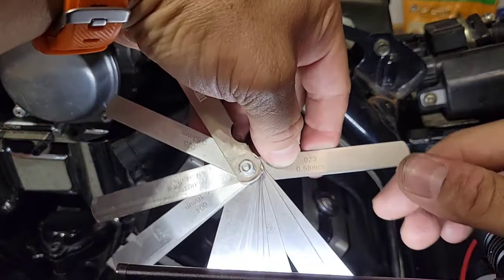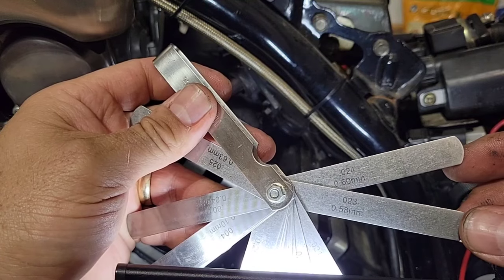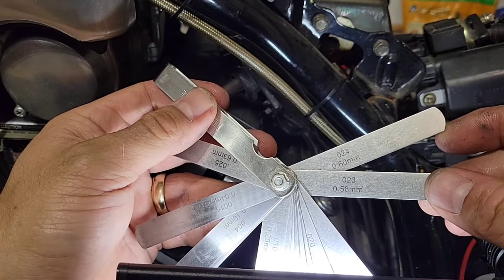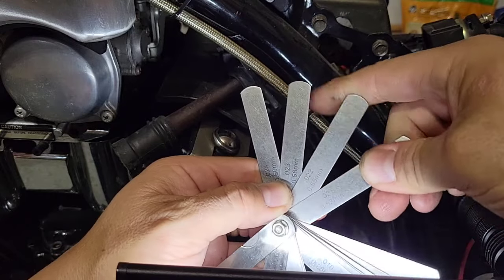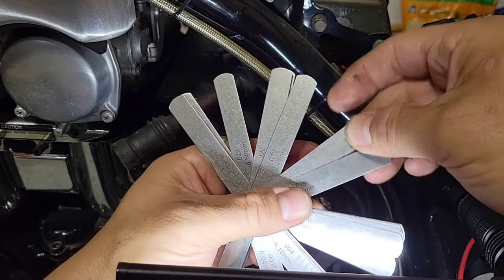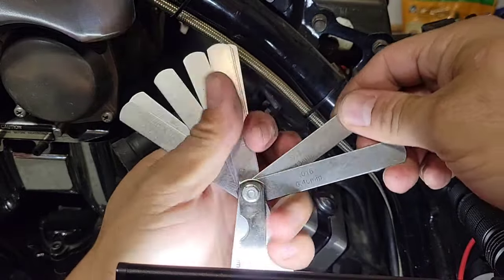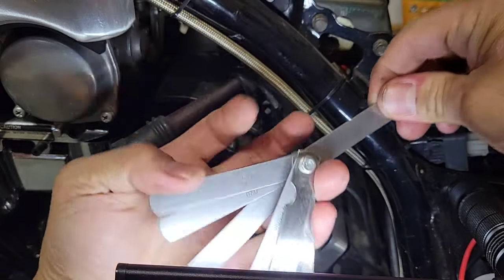I'm sorry, I was not showing. So it's 0.6 and 0.2. This is 0.6 of a millimeter. So I need to make the math, but these are very tight. So it's 0.5, 0.55, 0.40, 0.43. Oh my God, these are tight. My hands are greasy. So I will use 0.40 plus 0.43, which is 0.83. It's almost on the average of the opening.